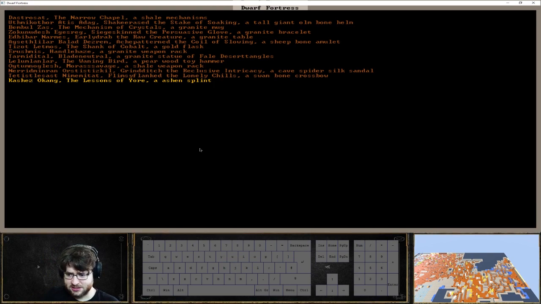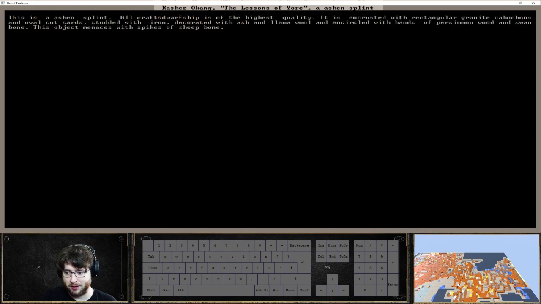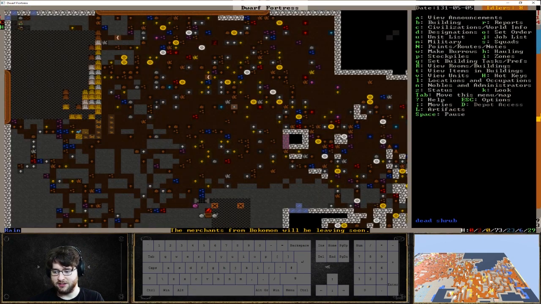Pashez Okang, The Lessons of Yore, an Ashen Splint, was 22,800 dwarf bucks. This is an Ashen Splint. All craftsdwarfship is of the highest quality. It is encrusted with rectangular granite cabochons and oval cut sards, studded with iron, decorated with ash and llama wool, and encircled with bands of persimmon wood and swan bone. This object menaces with spikes of sheep bone. The Lessons of Yore, an Ashen Splint.